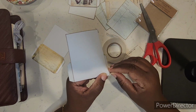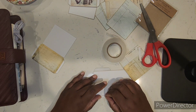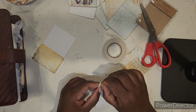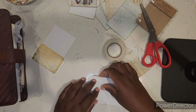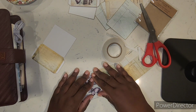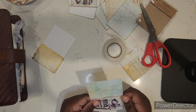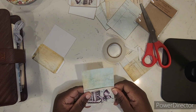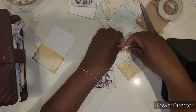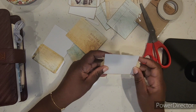And then we'll pick that up. There's the tape. Fold that in. And we're gonna pick that up. And what I like with this Joann one is it has kind of a little yellow tint. Oh, this is where I would need one of those little inking daubers so I can ink that little white space right there. But it's not the end of the world, because I laid crooked stickers, so we'll be all right. And then we're going to do the same thing to this one.